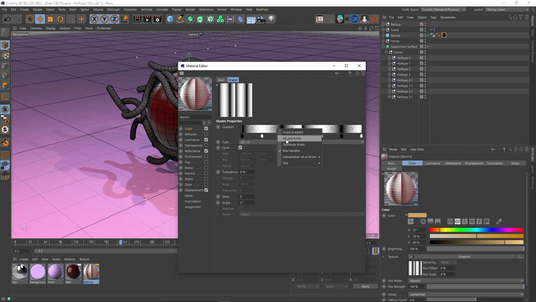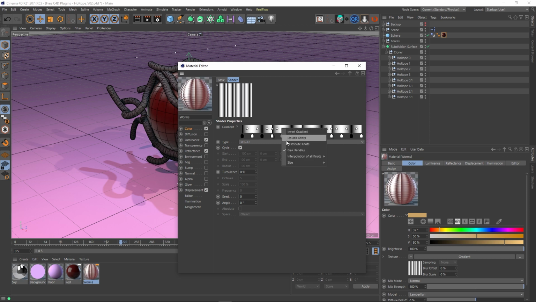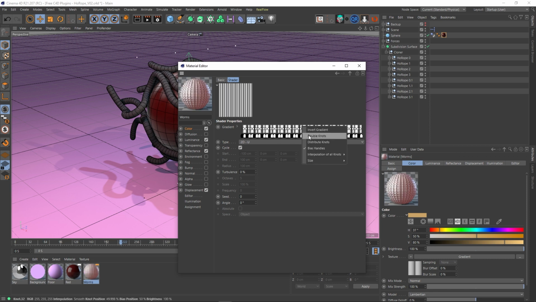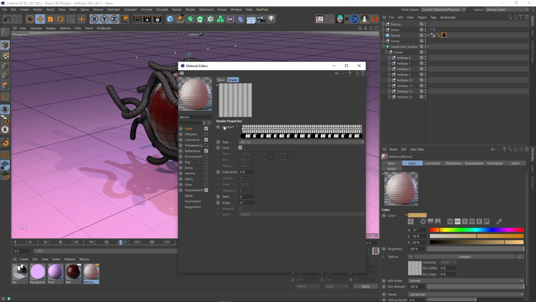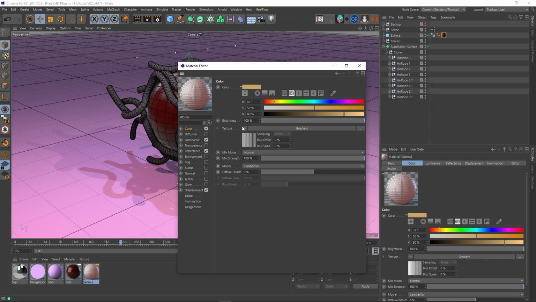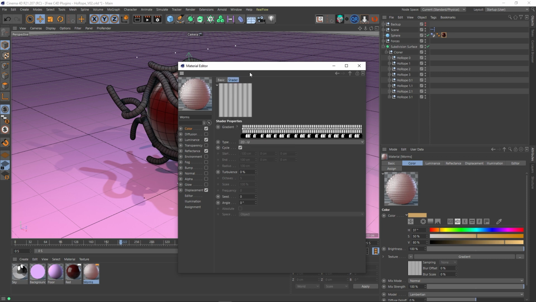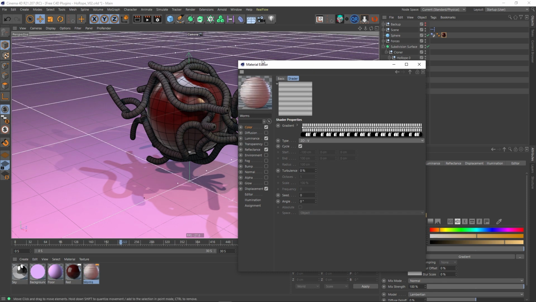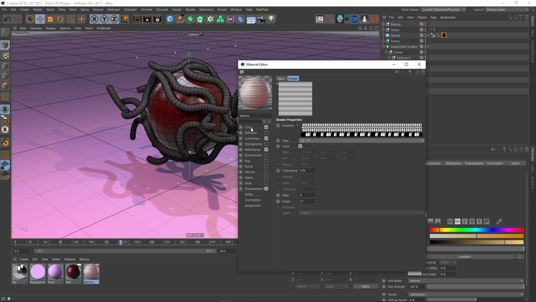So you can just keep doubling these as such. Don't worry about the distribution. So we double the knots, and then you can say distribute, and then you get these lines. And I basically grabbed that and put it in our displacement. Also, to get it working the right way, I turned this from 2DU to 2DV, and now it's the right way up. So that's all I did there.